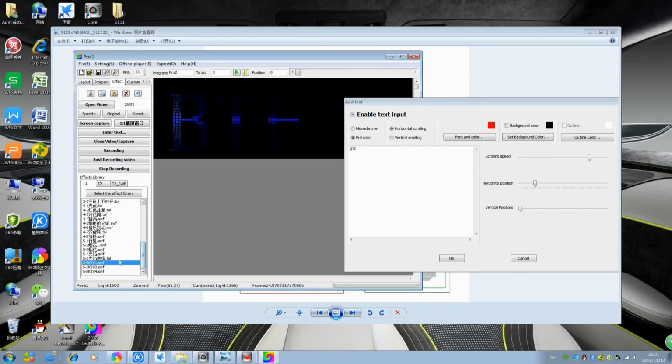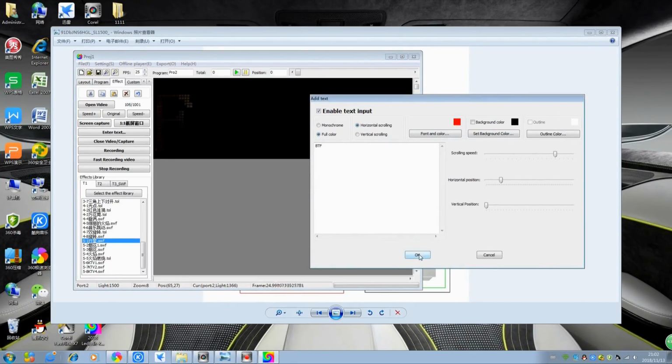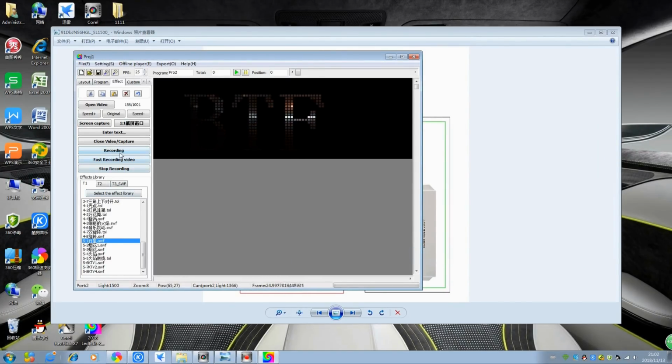You can exchange the lighting effect, frame, and firework. Okay. You have to record the lighting effect. Recording.